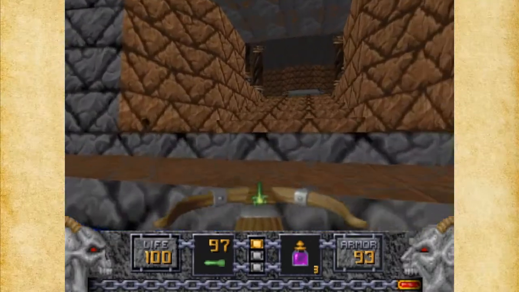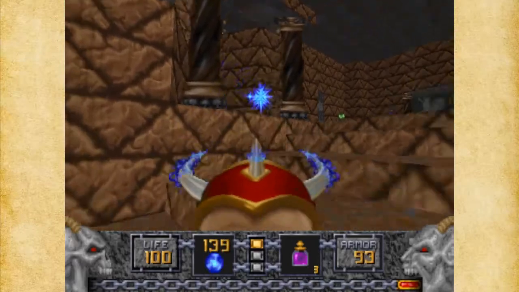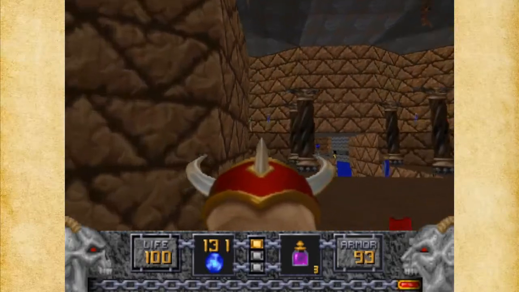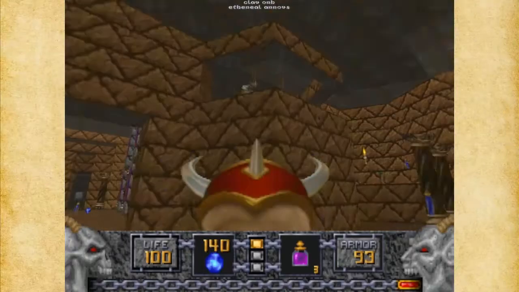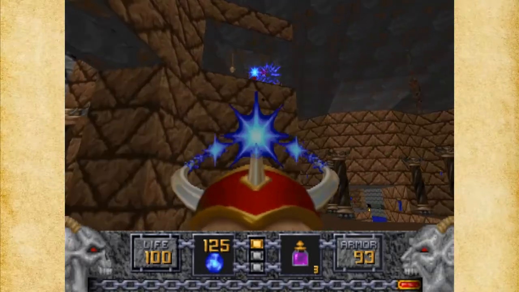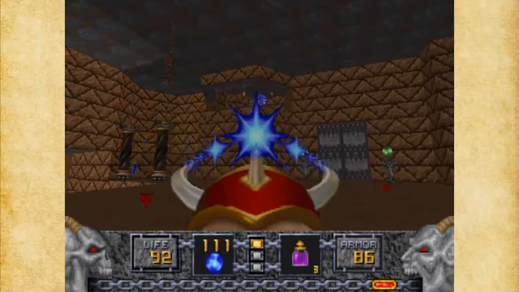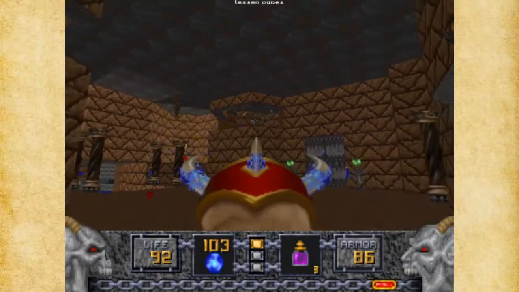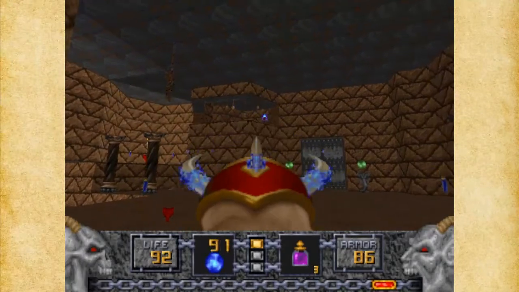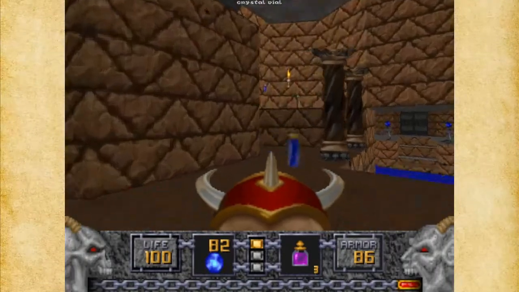Okay, did I miss one up here? Yes. There are two Ophidians up here on either side of this. I'm going to go ahead and take care of them as much as I can. I'm going to move a little bit because this guy can attack me. If I'm at the right angle, he can't really do much to me. There he goes. See, there we go.